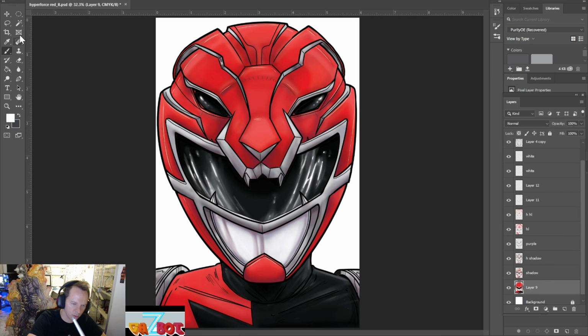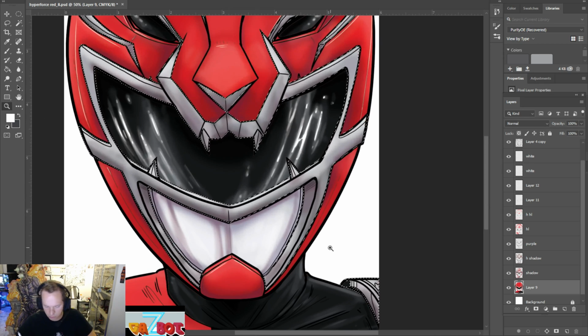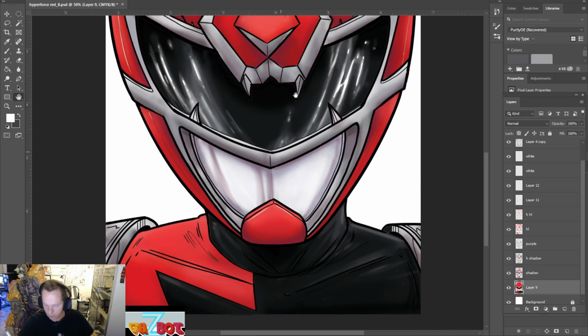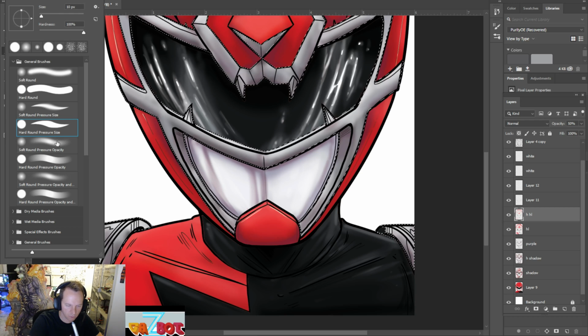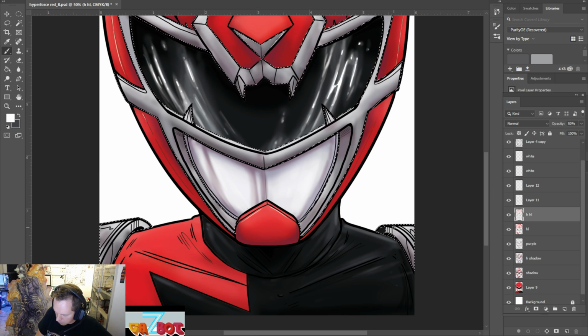And I also want to put a little bit of white on the shoulder pads because they are more metallic than all the other stuff. So, heavy highlight, we'll just go with white. Go back to the soft and bring it up to 25. And throw that in there and then soften it up. Give it a bump. Looks good.